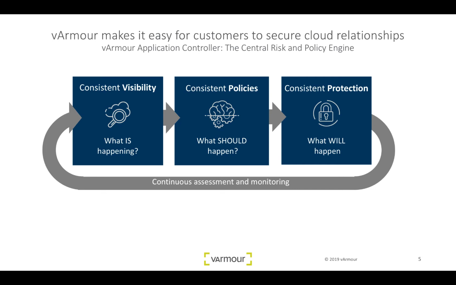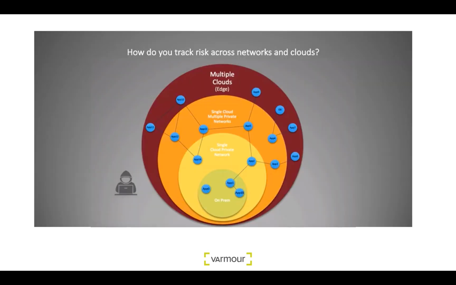First, discover your cloud workloads and applications across your multi-cloud infrastructure. Second, by building security policies based on your security objectives and intentions and reporting on those policies. Third, by computing and programming your native cloud security controls to enforce those policies. But first, let me demonstrate with the following diagram how vArmour is capable of tracking risk across multi-cloud environments.